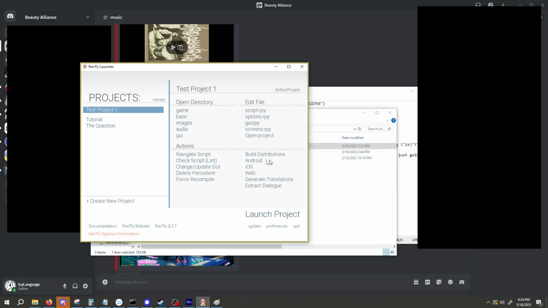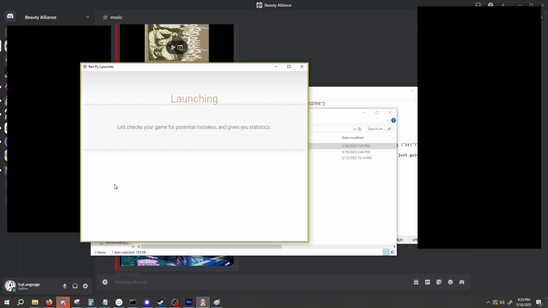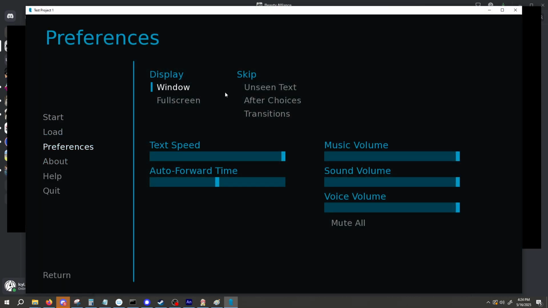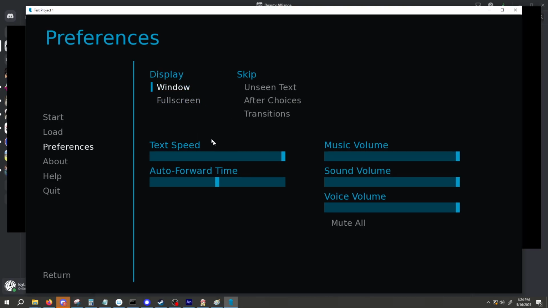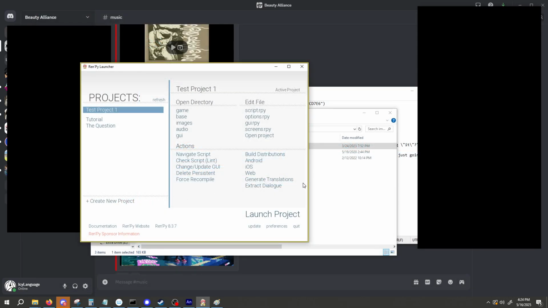That's the game. How do I... Let me look at... No, we don't want full screen. There's gotta be a way... One second.